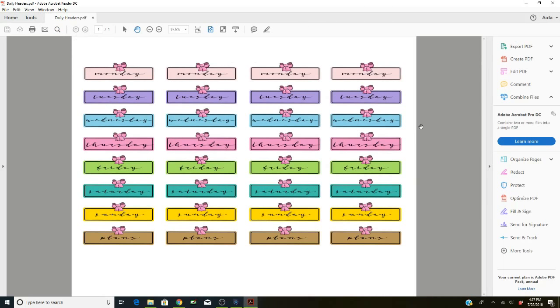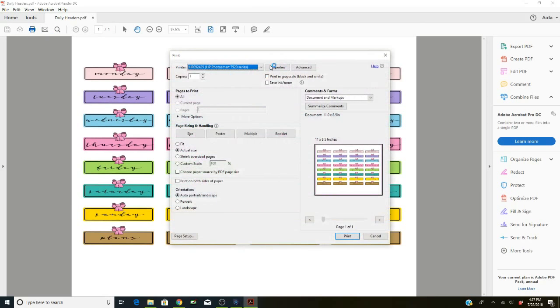Okay, so we're going to print this out. This pops up. We're going to hit the printer in the corner over here, click on that, and this box will come up. This is my printer settings. I have an actual size setting that I don't want to adjust anymore. It's on auto portrait landscape, and I only want one copy. So all you have to do is hit print, and you're all set, guys.